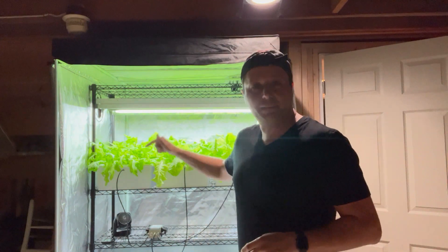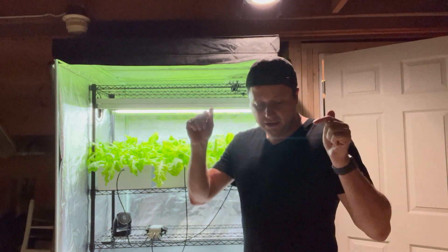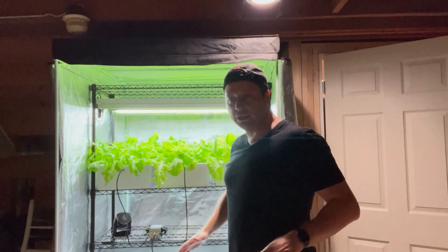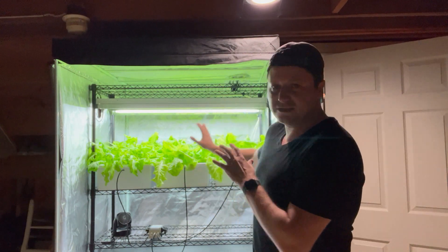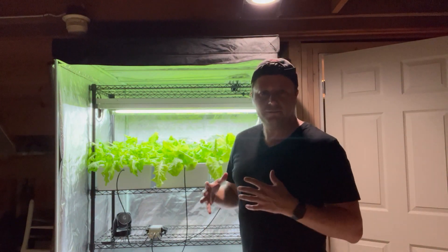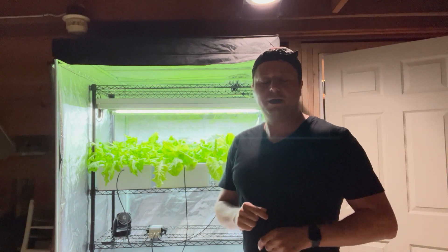We're going to start filling the bottom shelf — that's right, I got two brand new T5 lights packaged right down here below. We're going to do an unboxing together of these HTG T5s, the same ones I've been using for the last several years and I'm totally in love with them. A lot of people use different types of LEDs or full-spectrum lighting for their grow, but I particularly like the simplicity of a T5 fluorescent. This puts out about 3,400K, maybe even 6,500K, so I'm happy with it.